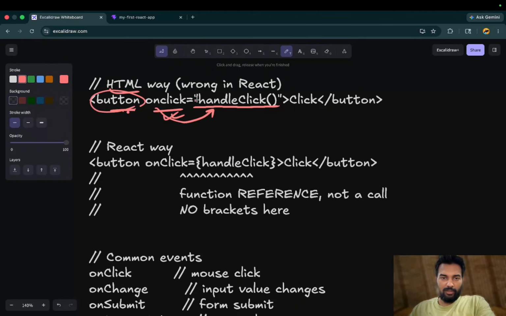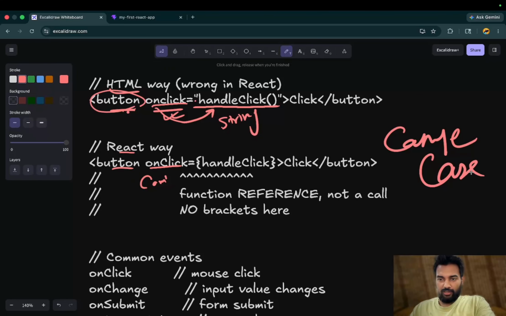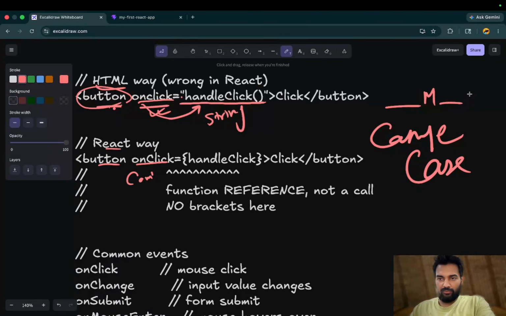So we are passing it as a string here, and this is fully small letters. Here in React, we have a button, and onClick is camel case. In camel case, we write small, then when the new word comes, it becomes capital, then all small.